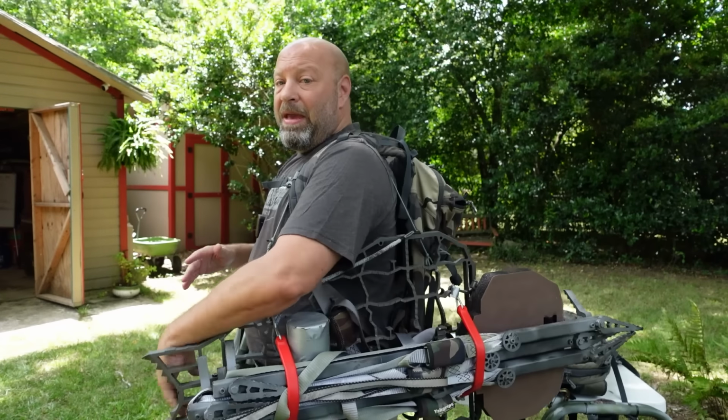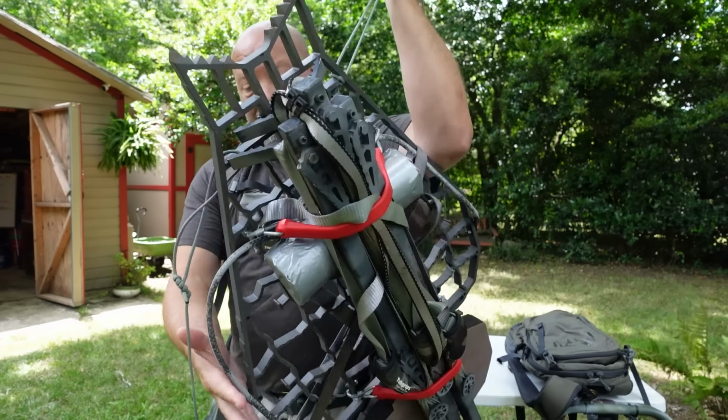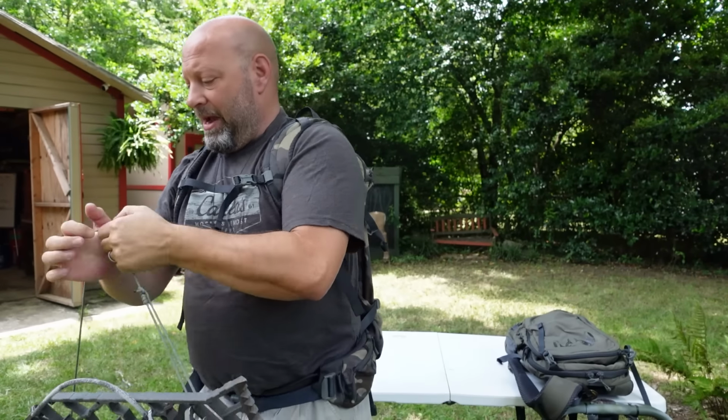This system is much easier for me. I like it better. And if it does start to bother me or gives me any issue or starts to get annoying, all I do is switch it to this one and put it right on this side and do the same thing. It's so easy. We're talking lightweight stands here anyway, but this is the way I carry it.